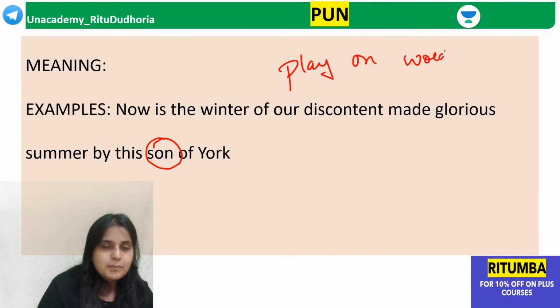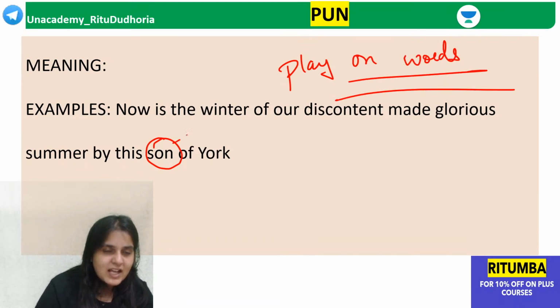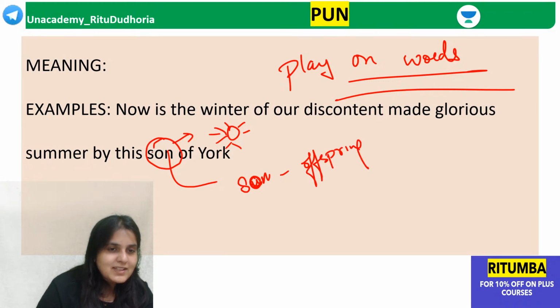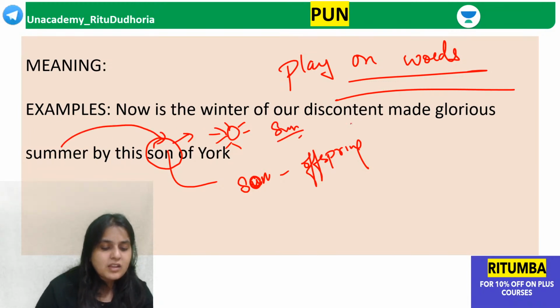What do you mean by a play on words? Now when I say sun, यहाँ पे sun का मतलब हो सकता है सूरज, and the son of York could also mean son, S-O-N. Son as in the offspring. Okay, the son of York, the child of York. So guys, यहाँ पे sun made bright, बस summer की बात कर रही हो. So actually you mean to say S-U-N. Did all of you understand this?